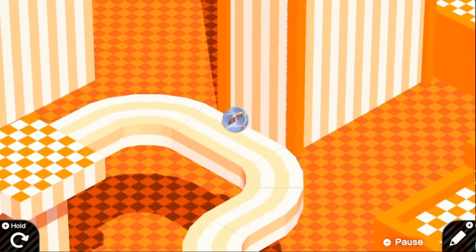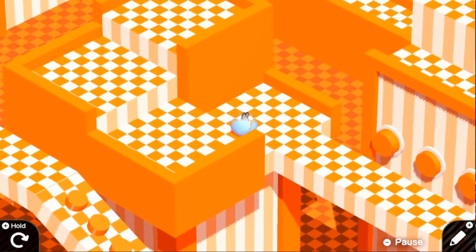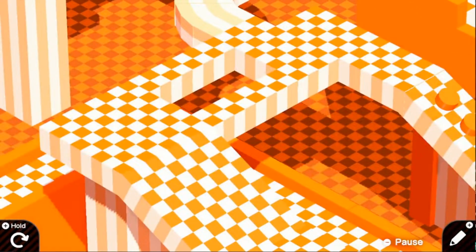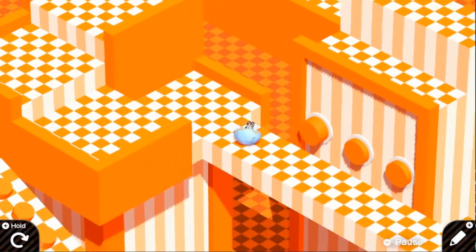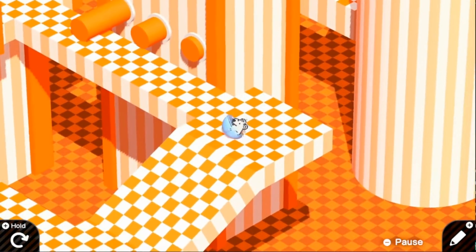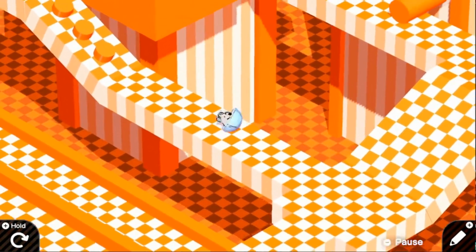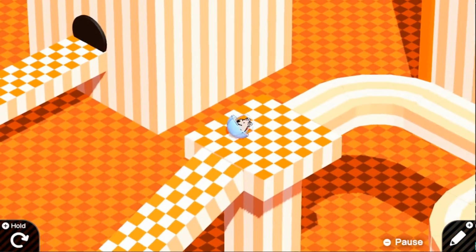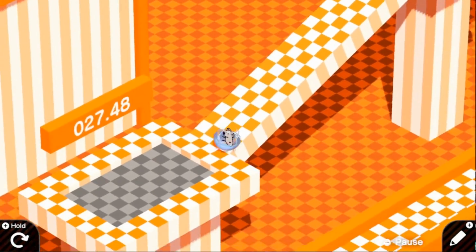Oh. Shoot. Still alive. No! Oh! I was so close. That was so good. Aesthetically, this is one of the best games that I've seen in Game Builder Garage. I don't know why. I just think that the monochrome color schemes with the little checkerboard floors, I think that works. Oh. Furthest I've ever gotten. Let's go.